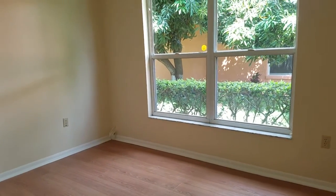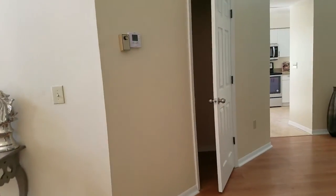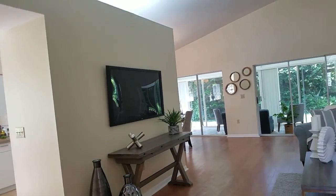Then we come into bedroom number two. All the windows are nice — in 1989 they're probably original. Again, we have the vaulted ceiling in this bedroom with the same flooring as throughout and a small closet. Coming into the main area, there is actually a really nice closet — I guess we'll call that a coat closet — but there's a lot of storage in this house, which is nice.